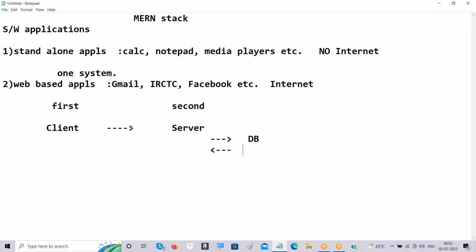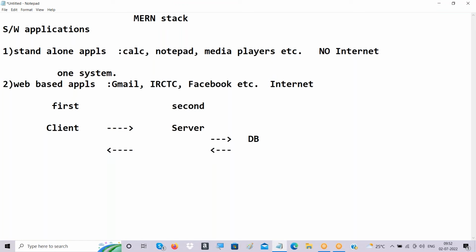Then what happens, your data will be taken into the server, and the server will get the data from the DB and compare the data. If both are not the same, the server will send an error message to the client. Or if both are the same, the other case will be there. If both are the same, the server will create a home page, or some home page will already exist. The server will send that home page back to the client.